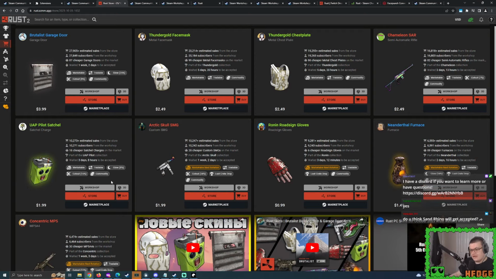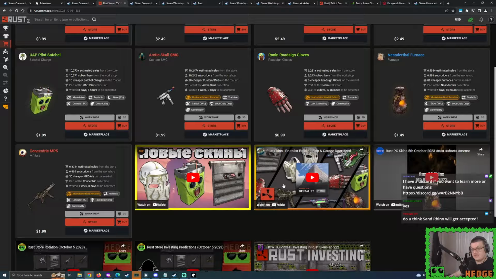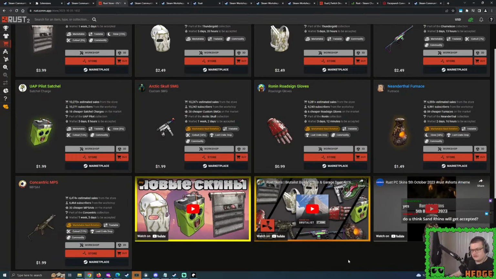And now we need to go ahead and figure out the prices for the regular skins. Yes, I must reiterate, these skins that you see right here are the Arctic Skull SMG, the Ronin Roadside Gloves, the Neanderthal Furnace, and the Concentric MP5. These are regular skins. They only become marketable when the Rustle rotates tomorrow. So, when we see the new Rustle appear, that is when they become marketable. That is when we can start refreshing on their pages and try and barter them as well.